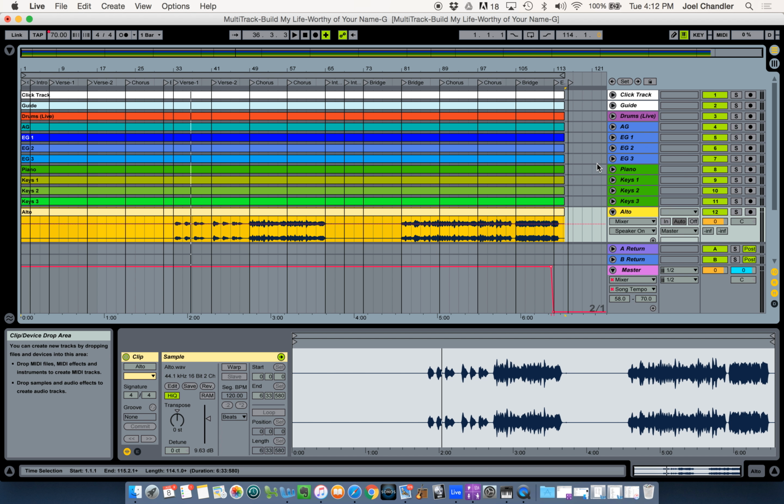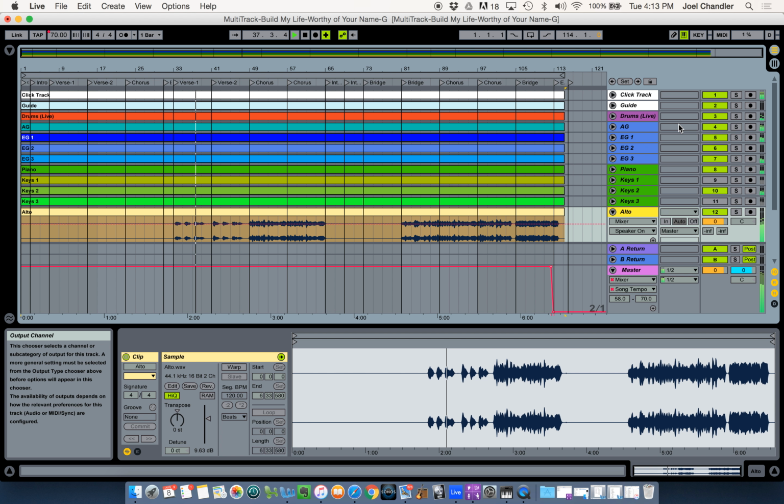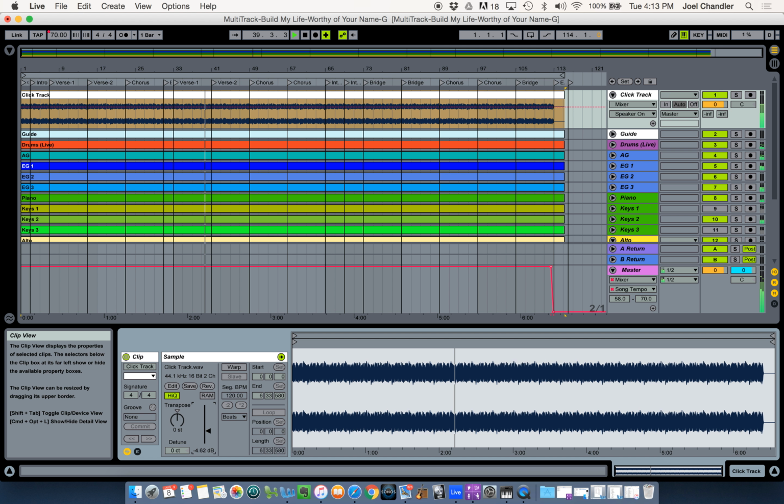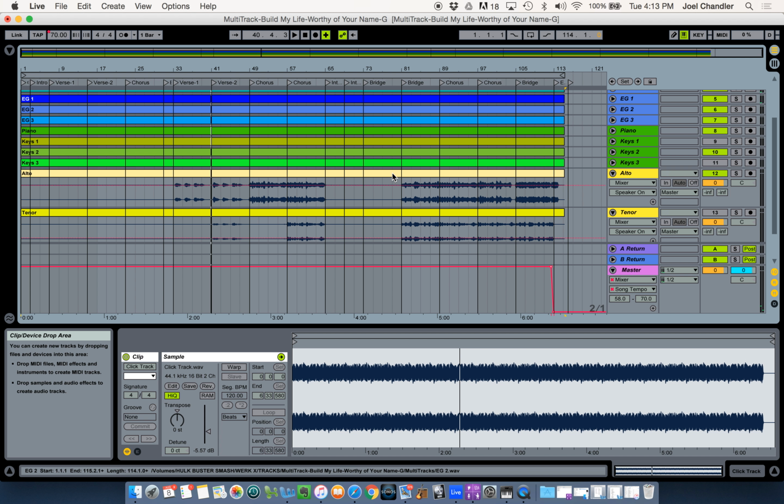So there was a lot of stuff going on there. Like there's a lot of pianos and pads. So you might want to take some of those out depending on what you want to hear. So that's good. Turn the click track down but not out, because it's important to stay on click. Yeah, and that's how we do it here.